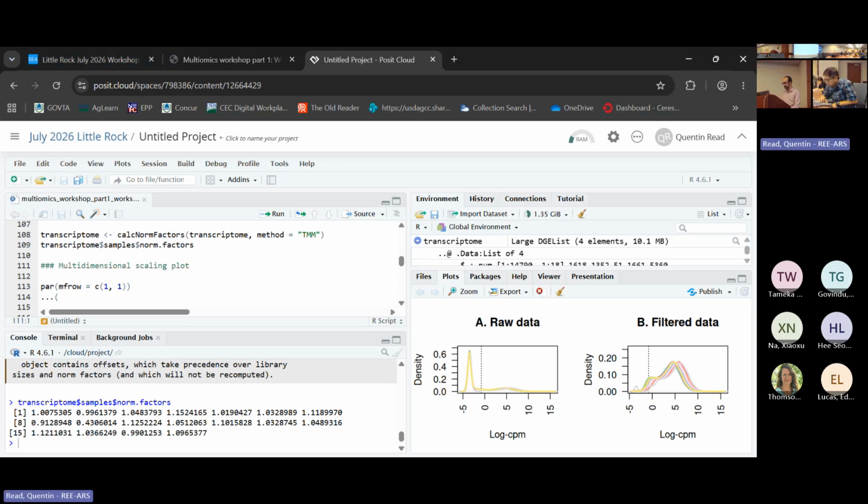Basically, we're just working through steps that you would do if you have single omics data. So far we've got the data, we've looked at it, we've done pre-processing steps to get rid of genes that don't have a lot of expression, that don't have useful information, and then we've done normalization to account for the different sizes of sequencing depth in each sample.